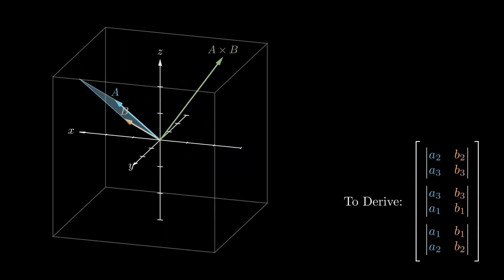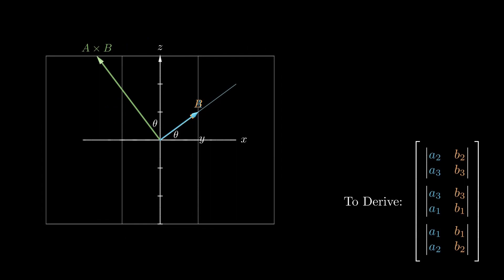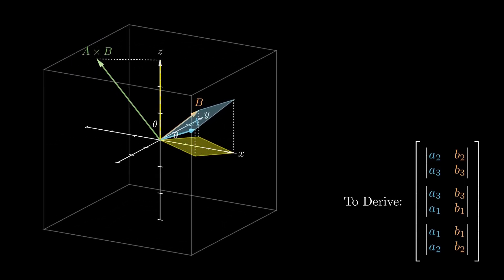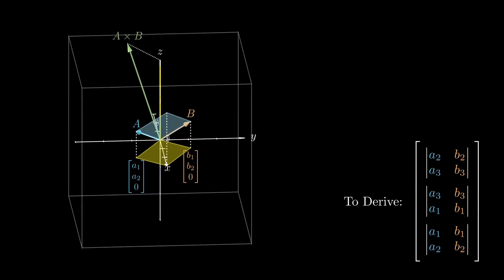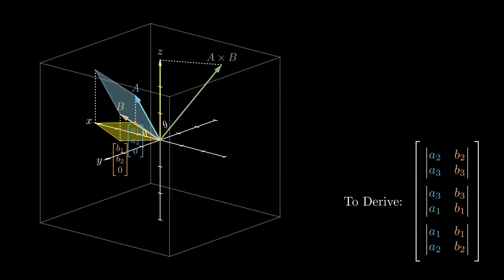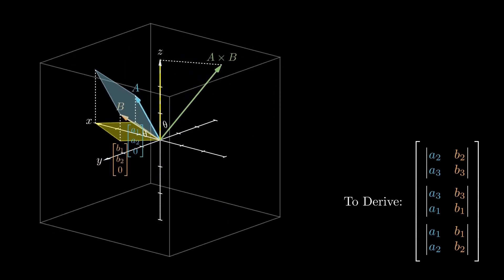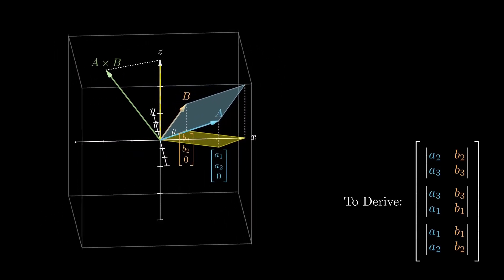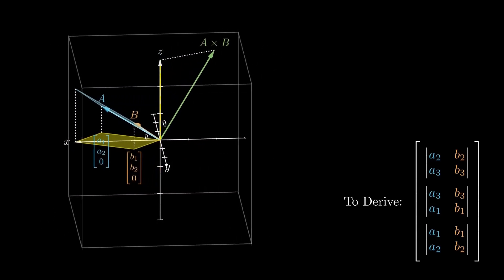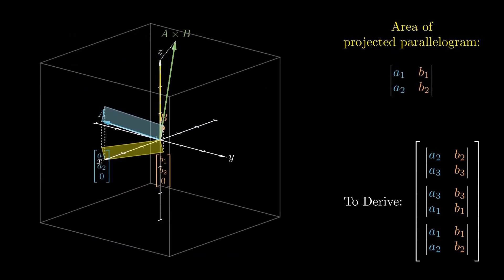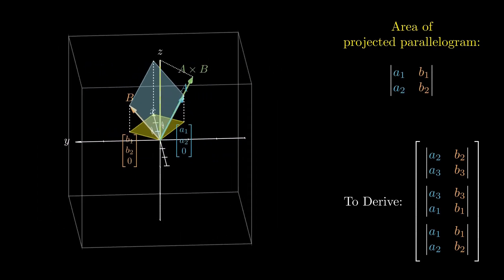Because of the perpendicular nature of the cross product, if we look from a certain perspective, we can see that the angle between the a-b plane and the x-y plane is the same as the angle between the a cross b vector and the z axis. If we simultaneously project the a cross b vector onto the z axis and the parallelogram onto the x-y plane, then because the angles are equal, this transformation scales down the area of the parallelogram and the magnitude of the vector by the same factor. So we can deduce that the z component of a cross b is equal to the area of the parallelogram projected onto the x-y plane. The coordinates of the projections of a and b are just the coordinates of a and b with the third term removed, and so the area of the projected parallelogram is equal to the determinant of the 2×2 matrix formed by those two column vectors. And so that is our z component.